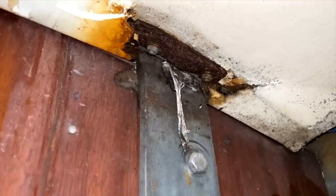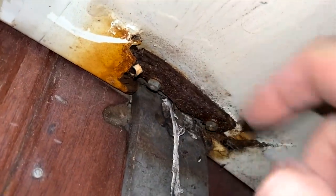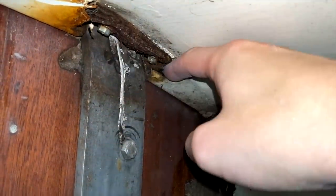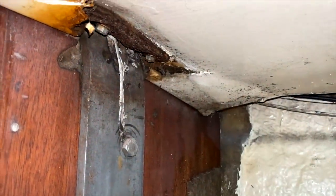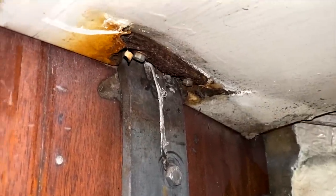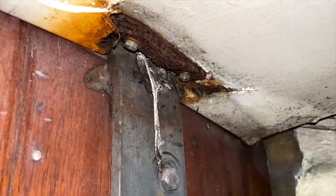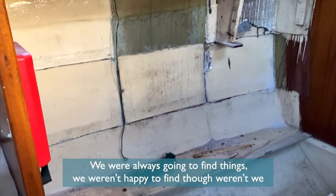Okay, you can see the chain plate. This is the support on this side. This is completely corroded. I don't know if you can see what it's done to the deck up here. Obviously, I can get my finger in that gap. This is the bottom skin, so it's done some serious damage. I'm not sure how I've missed it until this point, but it is what it is, and we'll just have to deal with it. We're always going to find things we weren't happy to find, aren't we?